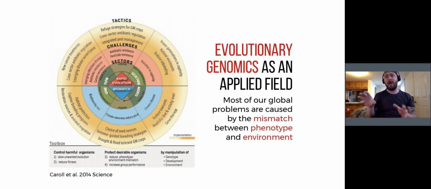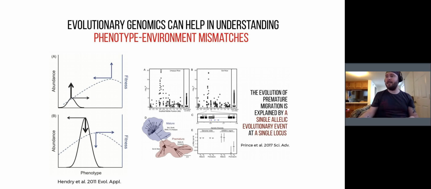So having applied evolutionary genomics is very important, and genomics really helps us in that regard. It helps us to build a field of applied evolutionary genetics, or an applied field of evolutionary biology, where evolutionary biology is not just theoretical, but can actually help us in solving real life problems. And the greatest thing is that if you want to solve these real world problems, it's all about, as I said, fitness landscapes.